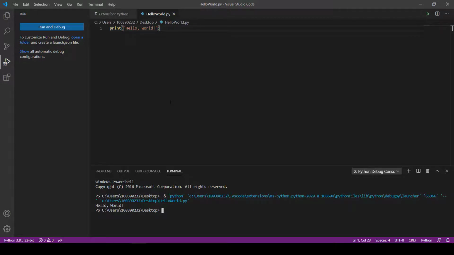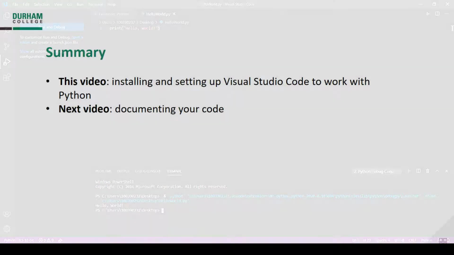Like with Atom, there are tons of extra extensions we could be discussing and using, and maybe some of them will come up as recommendations later, but this is really what you need to get started writing Python code using Visual Studio Code. We're ready. So in this video, we went through the process of installing Visual Studio Code, getting it to work with Python, and then proving that it worked with the Hello World program. In the next video, we will be talking about actual coding practices, starting with a demo that's going to emphasize why we document our code.